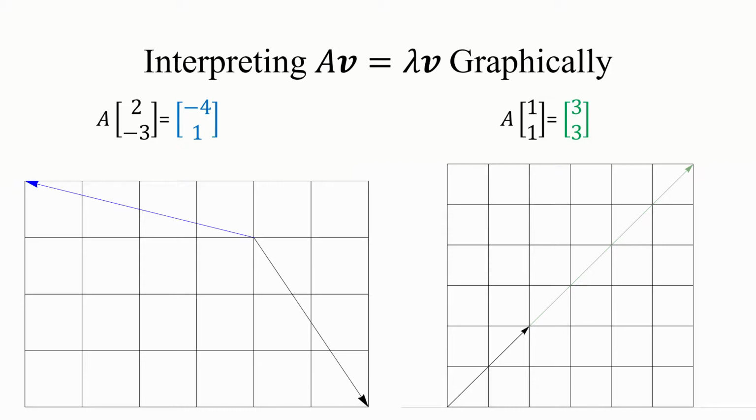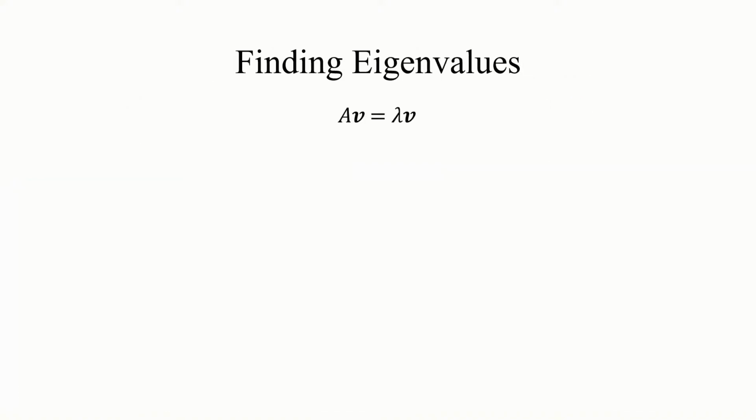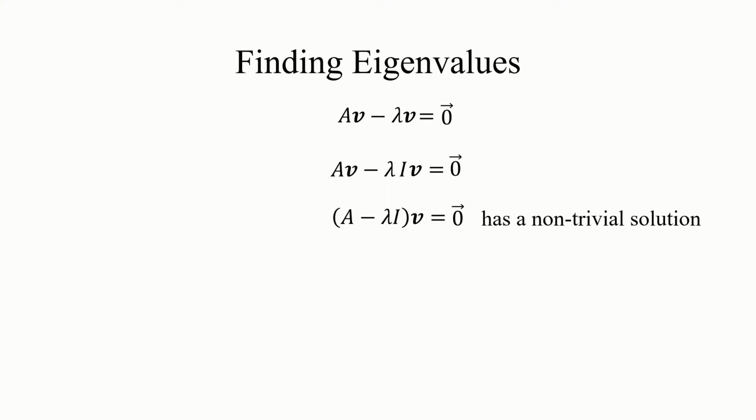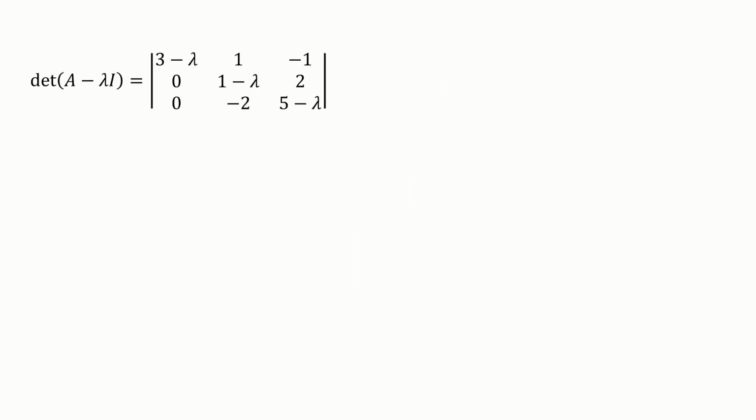And that's what this equation Av equals lambda v means. So multiplication by A, all you're doing is just stretching the vector, right? There's no rotation at all. One last bit of review for finding the eigenvalues. So let's start off with the equation that we were given in the definition. And in fact, this is the only equation that we have to work with. So if we algebraically manipulate this, we can get it to look the following way. And remember, v is an eigenvector, which by definition is a non-zero vector. So this system of equations has a non-trivial solution if and only if the determinant of A minus lambda I is equal to 0.